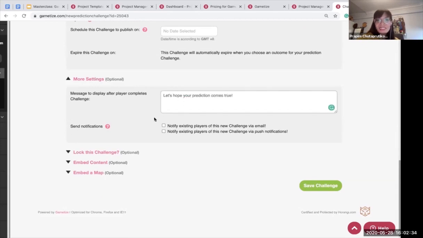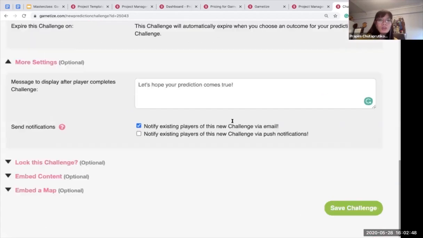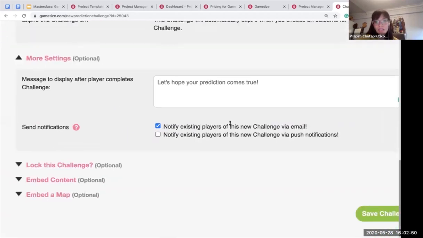Okay, so now this is my chance to test this. So if you have not signed up via guest login but signed up by email, you will actually get an email in your inbox shortly to say that admins added new content to the game. So it's a good way to notify players that there's new content constantly being added. A lot of our admins do this for weekly campaigns where they're adding new content every single day.